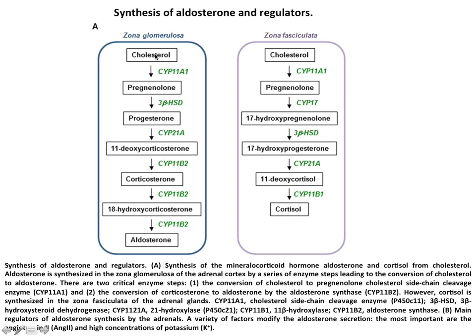And so the precursor of aldosterone is cholesterol. So with the help of CYP11A1, that is part of cytochrome P450, it is converted into pregnenolone, and then it's converted into progesterone, and finally within various steps it is converted into the aldosterone. Similarly, cholesterol is also converted into the cortisol inside the zona fasciculata cell of adrenal cortex.